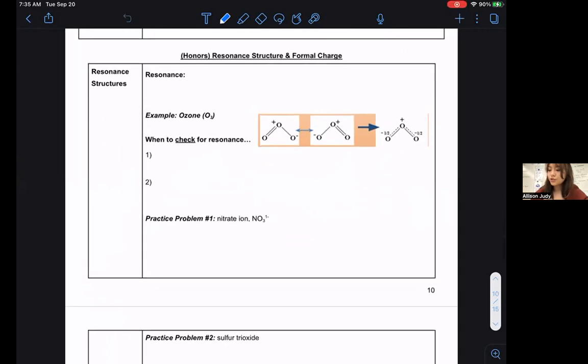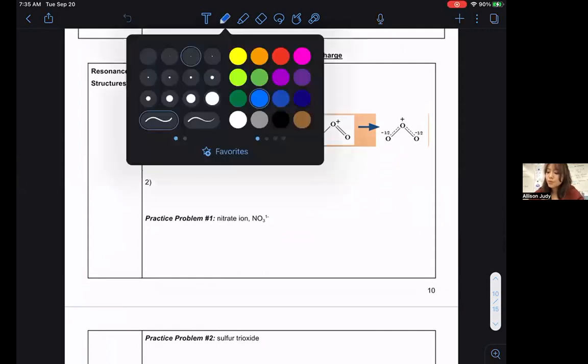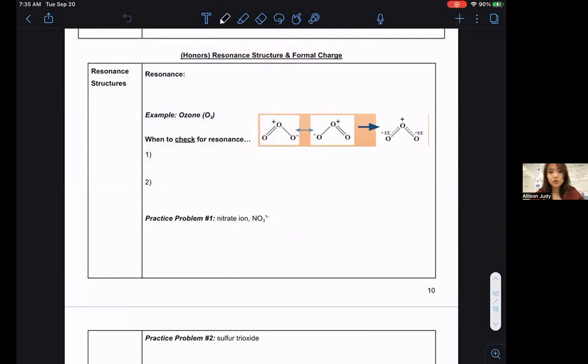So now I want to introduce to you, and this is totally an AP topic, another feature of Lewis structures, an upgrade through resonance structure and formal charge. When you follow my Lewis structure rules in order, and you pay attention to all the little mini exceptions, you can realize pretty quickly, when you do enough Lewis structures of enough molecules, that there are many types of valid Lewis structures that can be developed out of following those rules. So we call that resonance.